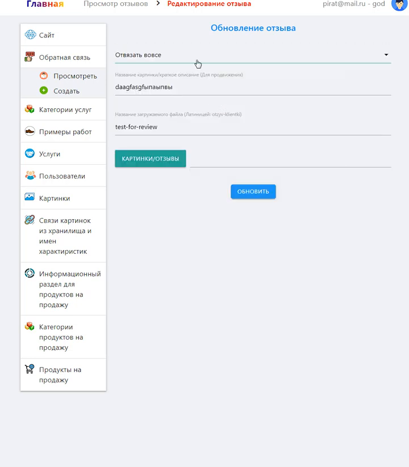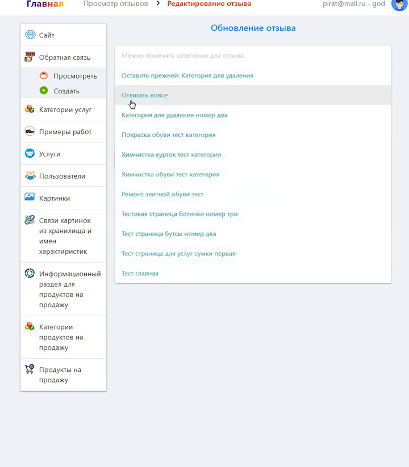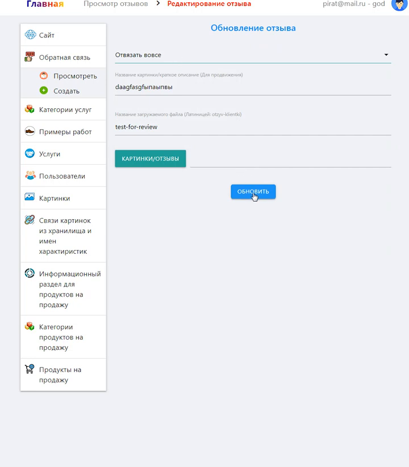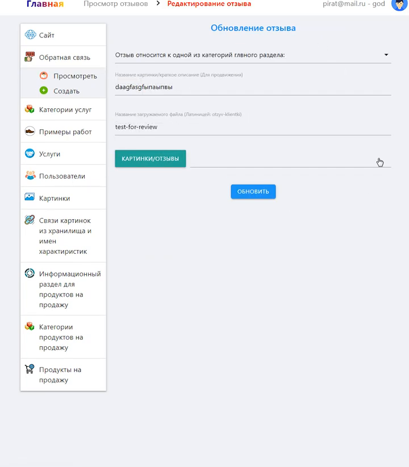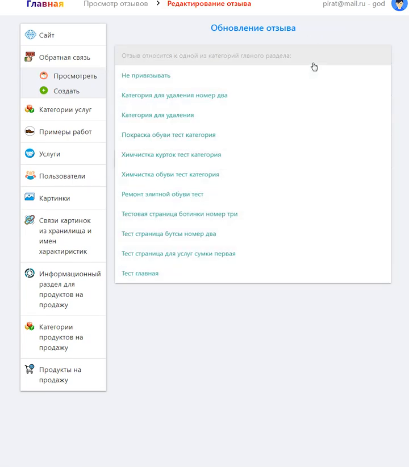It says just unbind it at all. And after pointing on it, we can see there is no category. That's all about binding and unbinding categories for a review.